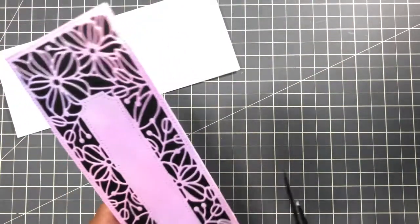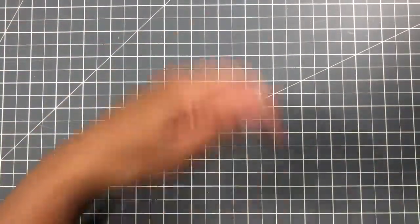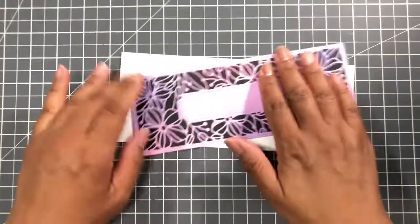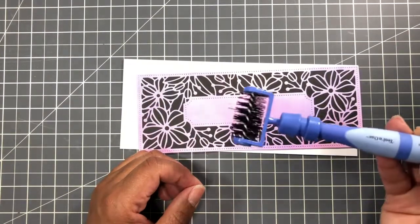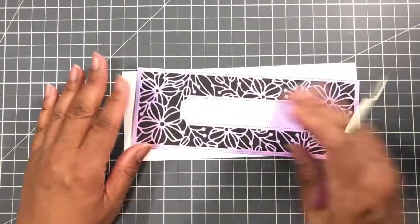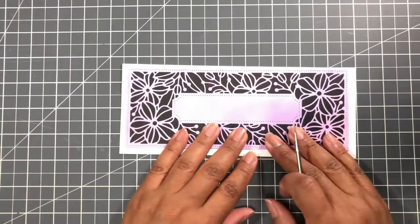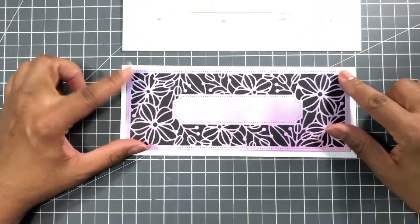There's a little funky edge here from not running it all at one time through the Empress Mini — that just further confirms I like an extended long cutting plate. Now I can push down the pieces. Here's a little piece I can pick out now that it's on the black — I can see what I didn't get with my old tool. They have a new tool-in-one too, but I like my craft pick. Use my craft pick now to pick up all these little stragglers.